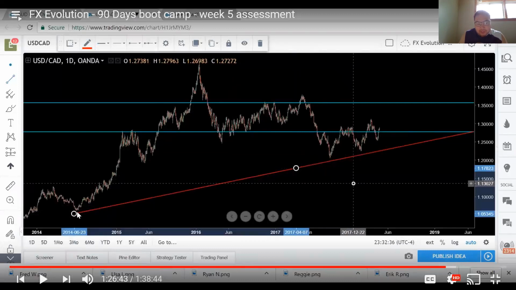So again, for her trend line, she wants to connect a point to a point. She's left a lot of gap here. On a daily, that's a lot of room. That's like a 100 pip difference. So you want to make sure you connect the price lines, price here to price here, and extend. You don't want to leave this gap. Very important to pay attention to detail here.